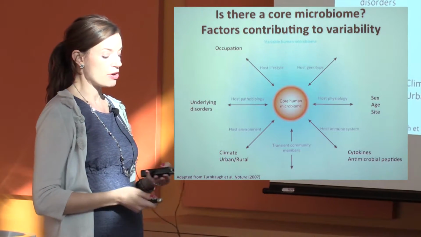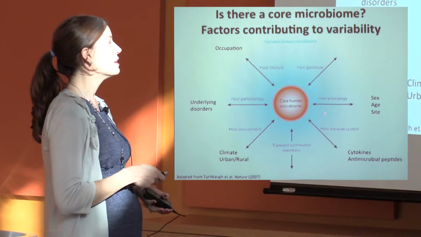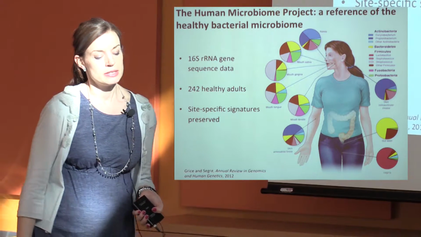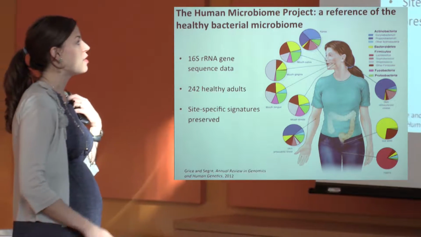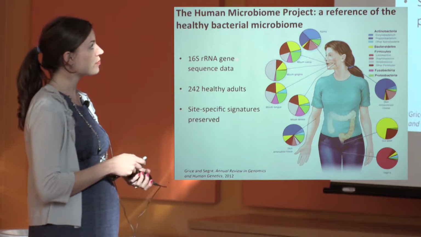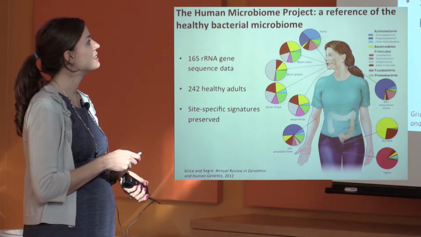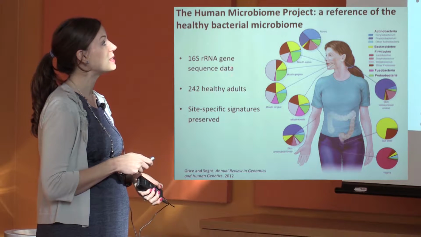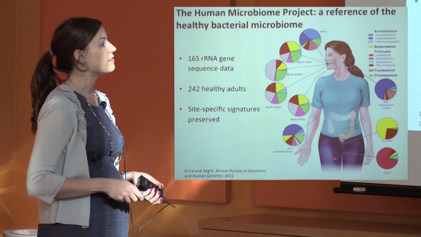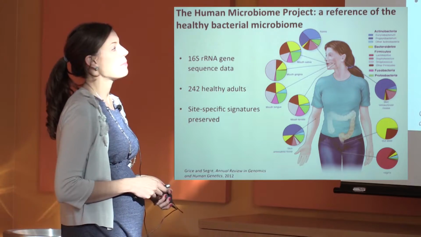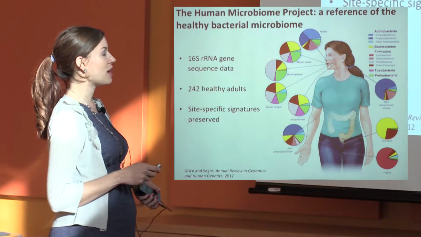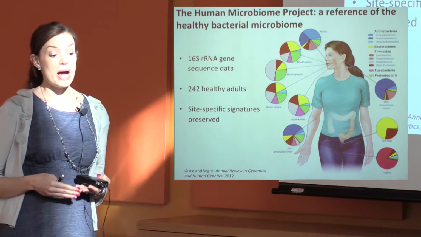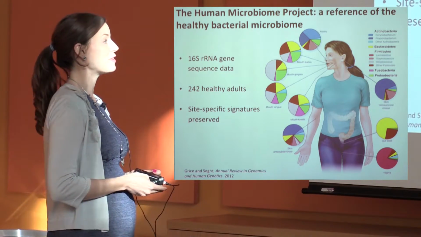But with the human microbiome, they were trying to determine, is there a core we can identify that indicates health? And this is an overview of, and as I mentioned, this is based on 16S ribosomal RNA sequencing. And this is an overview of the different sites that were examined and the averages across those sites. So depending on the site of the body, the microbiome was very different.